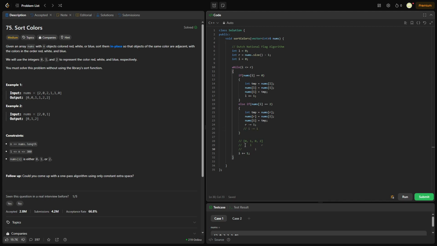Because when we enter this else if statement, we're going to do the swapping here, 0, 2, and then we're going to do R minus 1, and that's I minus 1, and then we exit the else if and we do I plus 1 again, and it's in the same place now.